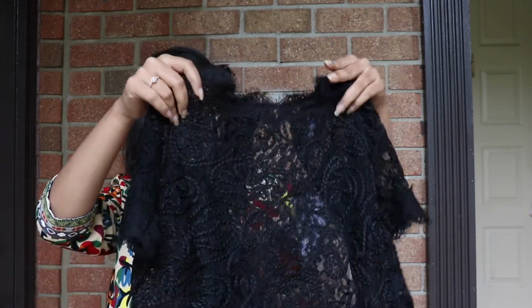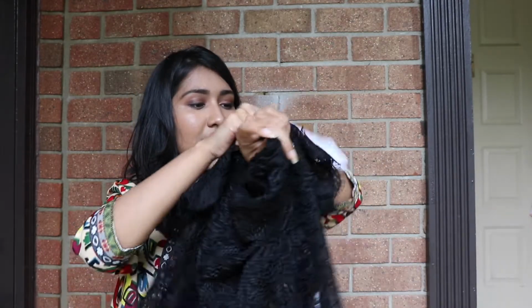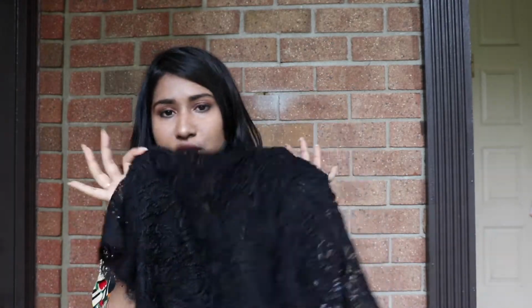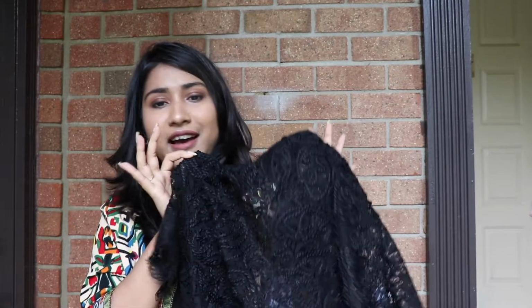You have to check these kinds of black tops because you can wear them to parties, casual day outings, even to your office, because black is a classic color, guys. Everyone should have a good number of black tops in their clothes collection. So this came for $29. Again, this is not on sale, so this is the original price, but I really love black outfits, and I had to pick this up.